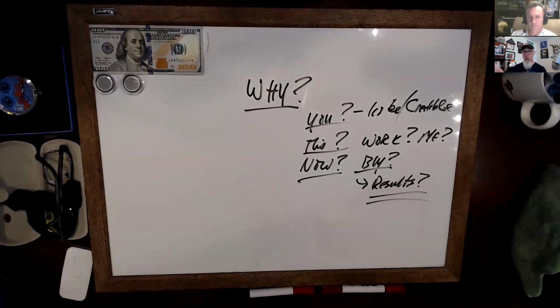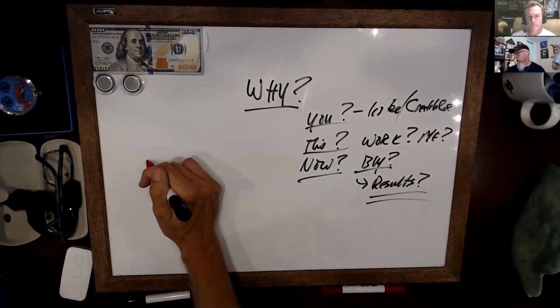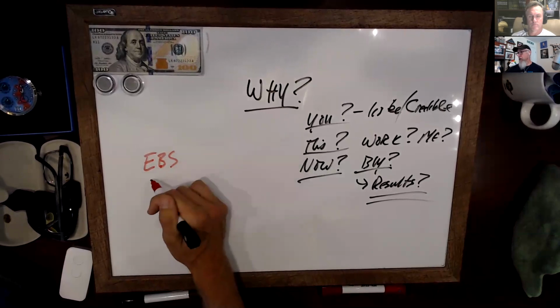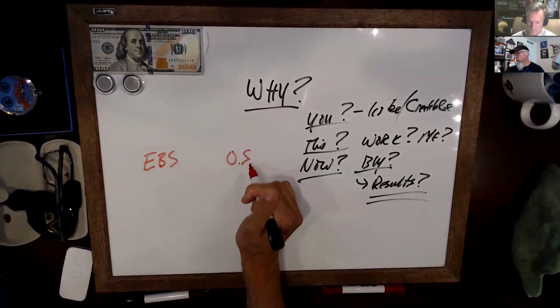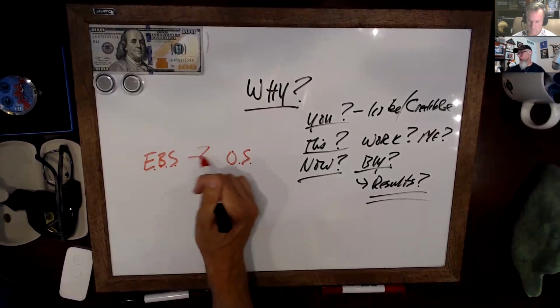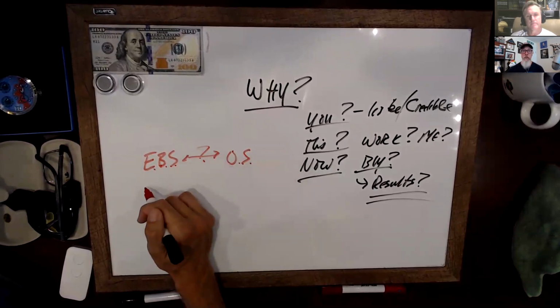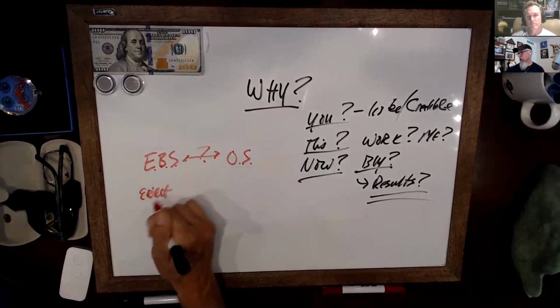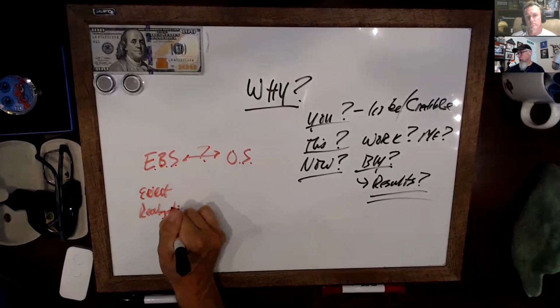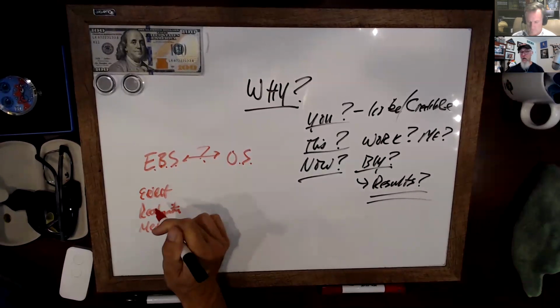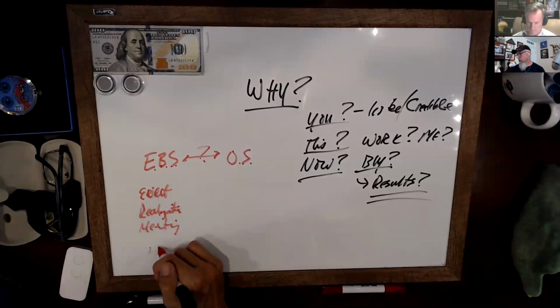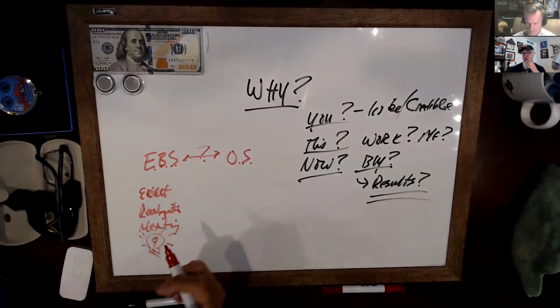One other thing I want to tell you real quick is that we have a couple different scripts inside of Funnel Scripts. One is the Epiphany Bridge story, and we have a couple different versions of this. And then we have the origin story. What is the difference between the two? The Epiphany Bridge story is based around just what it says, an epiphany. It's usually an event, a realization, a meeting of some kind. It's all about when the light bulb goes off. That's the epiphany.